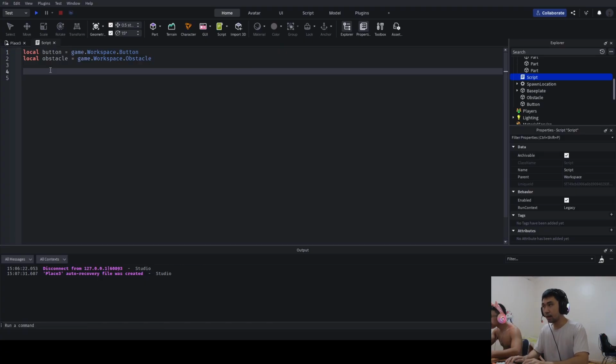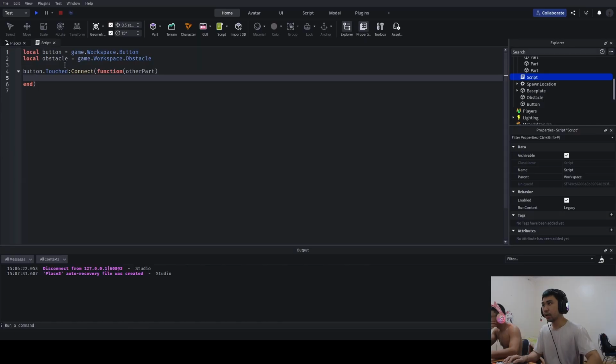So I can use button.Touched, right? When the button is touched, then Connect. Wait, is that right? Button.Touched:Connect(function), and then the other part, right? The other part is our body.